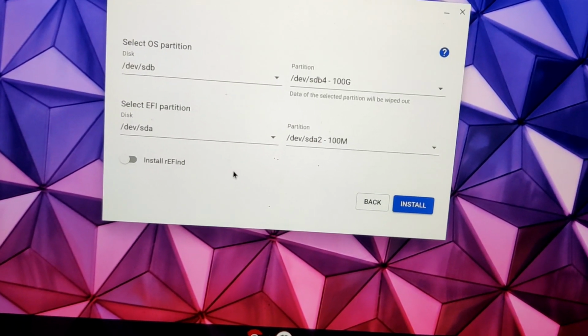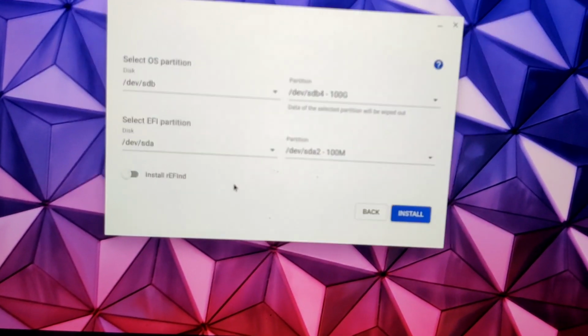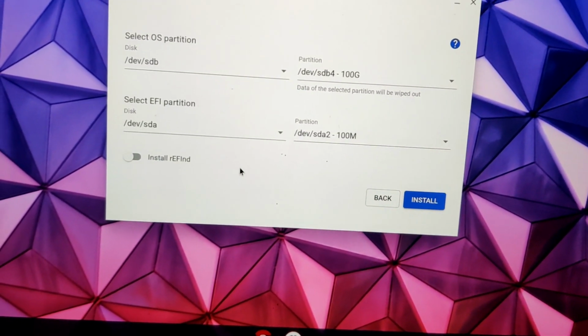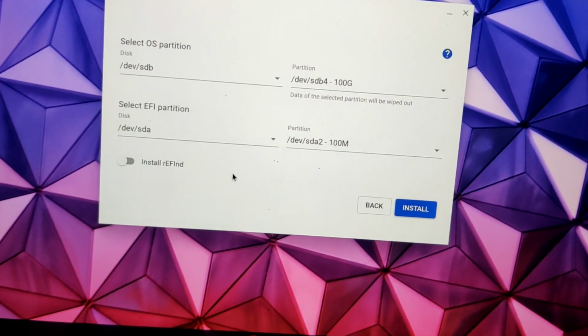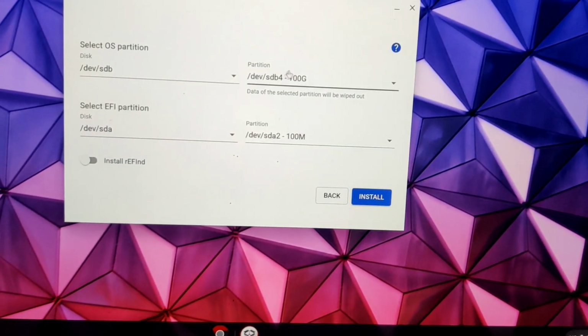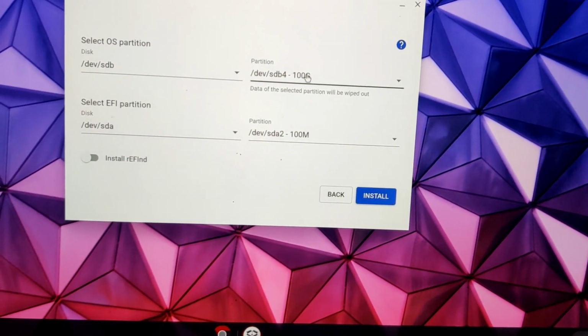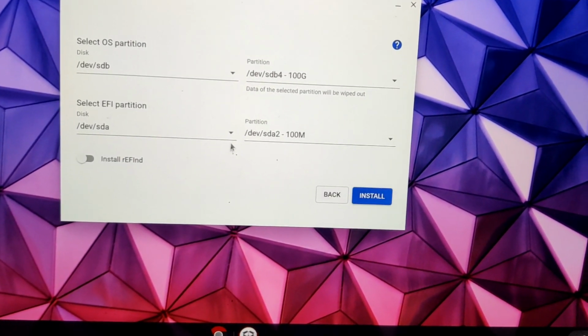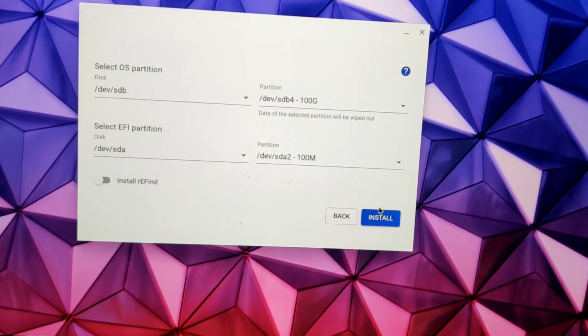For the single boot, just to install Chrome OS, I already showed you. It's simple. Select your drive and click on install, and it will format your drive, and that's it. Same thing for this. If you have made a separate partition for the dual boot, select your partition and do these settings and you'll be good to go.